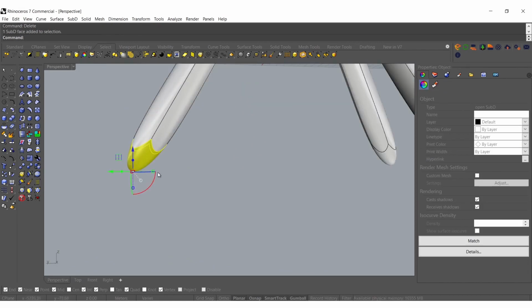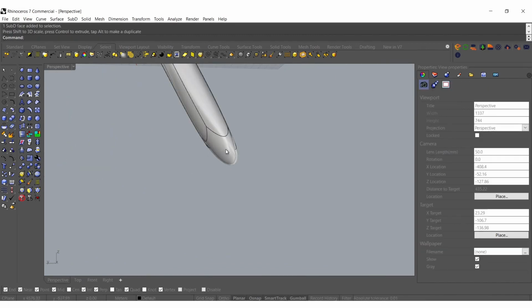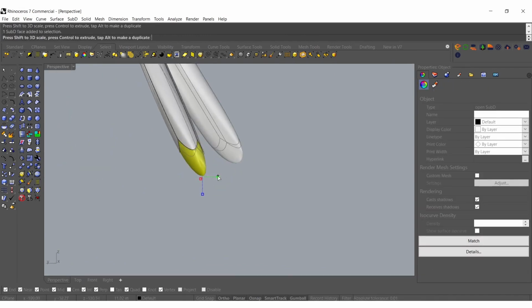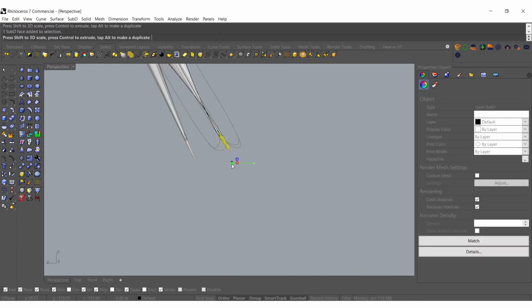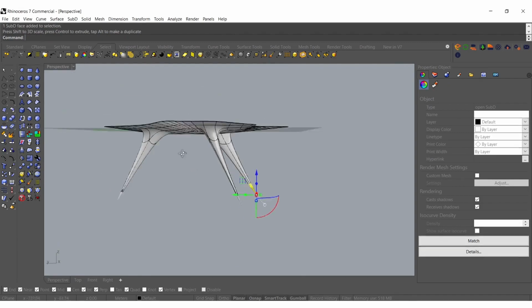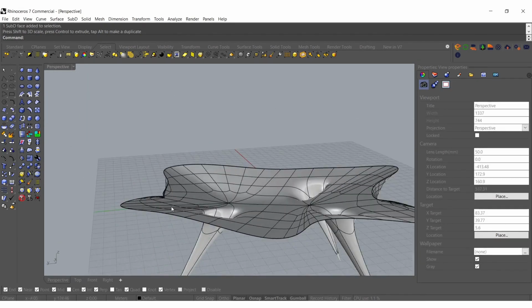Then I'm going to select individually each one of the faces at the end of our legs. Just shrink it down. I'm holding Control Shift and then on the gumball holding Shift again so that it scales uniformly. That'll thin up these legs just a bit.